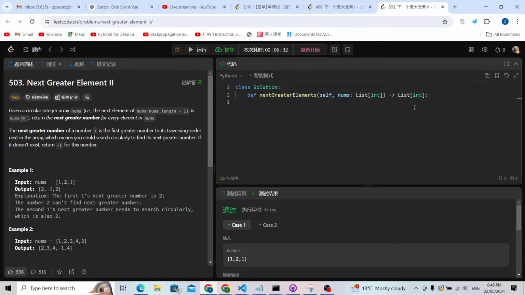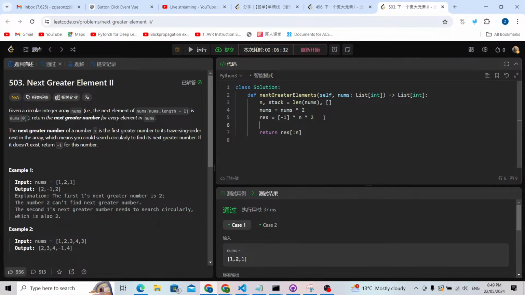First of all, we prepare n and stack. n is the length of nums, and the stack is an empty array. We enlarge nums, so it becomes nums times 2. Now we prepare the result array. The result array is filled with -1, which means we didn't find it, times n times 2. So the length of the result is also 2 times the length of nums. But for the final result, we just need to return the result up to n, because we don't need to return the double length of nums.